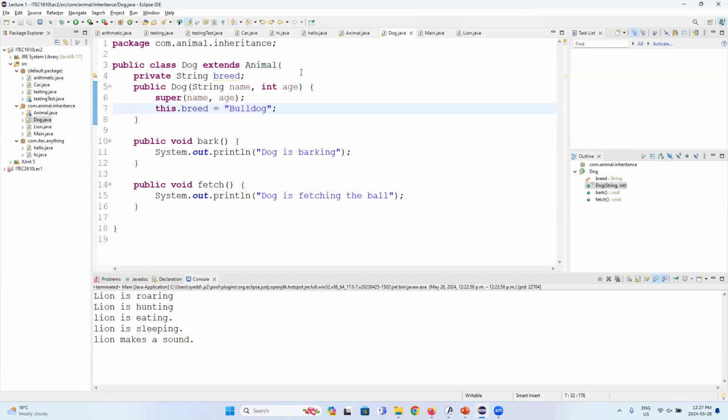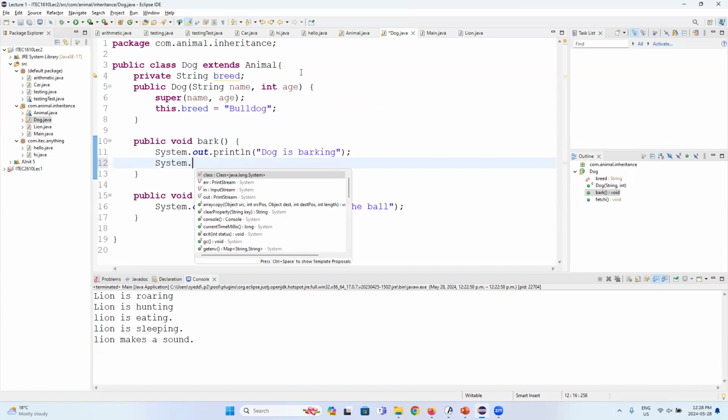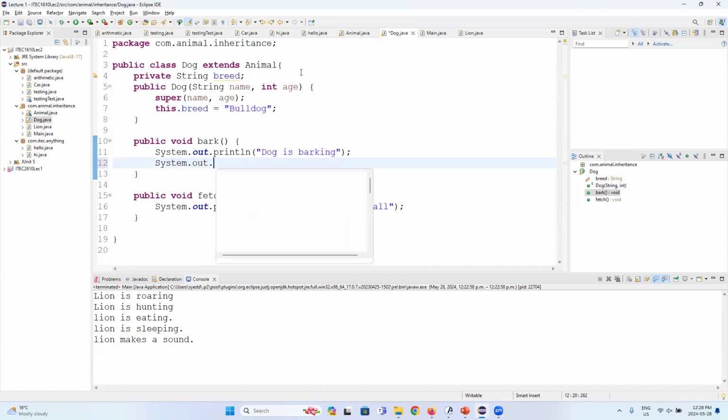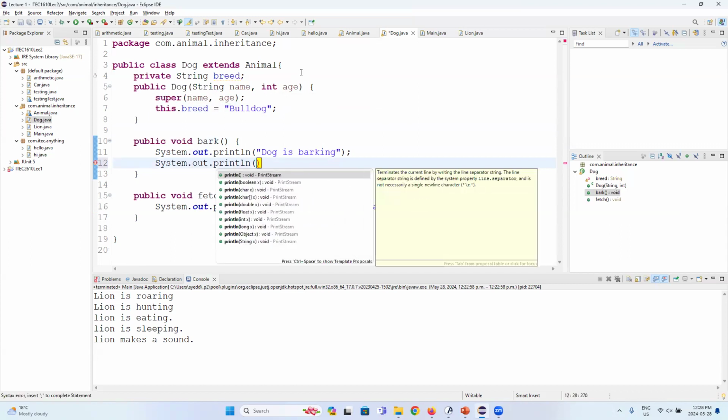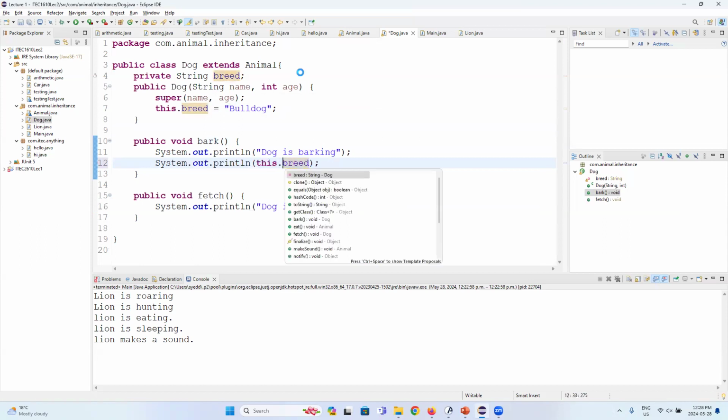You can do something like this, and you can do something like this too. Or maybe this dot breed.